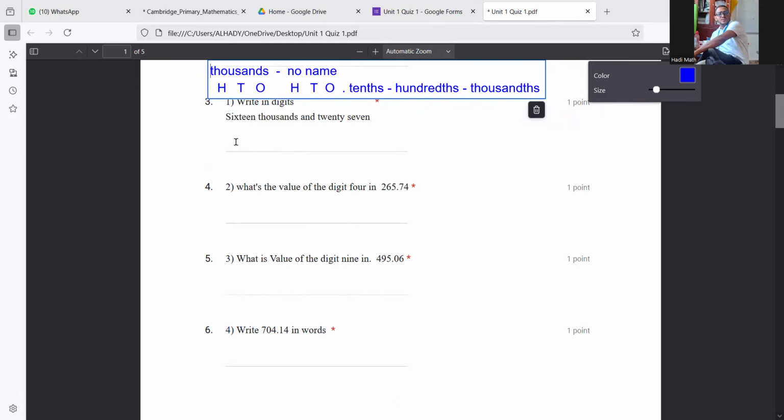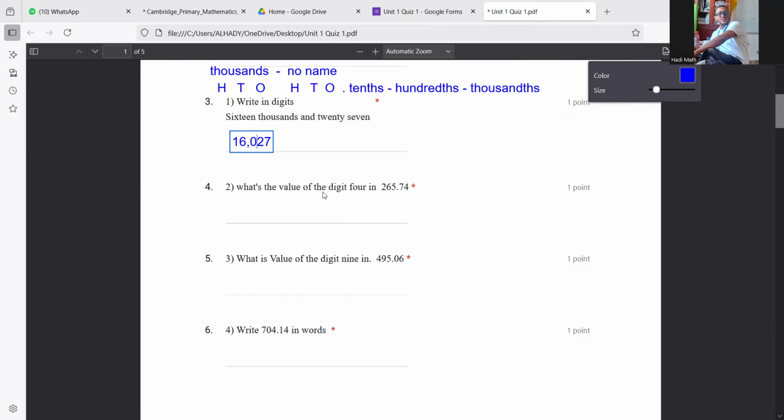Like here we say 16,027. When we say 16,000, that means in the thousands place you have got 16. So 16, and when you find thousands, it means comma. And 27. Some people write 27 this way. This is wrong. Remember, the other group has hundreds, tens, and ones. Nobody mentioned the hundreds, so it's going to be 0. So it's going to be 16,027. This is how you make it.